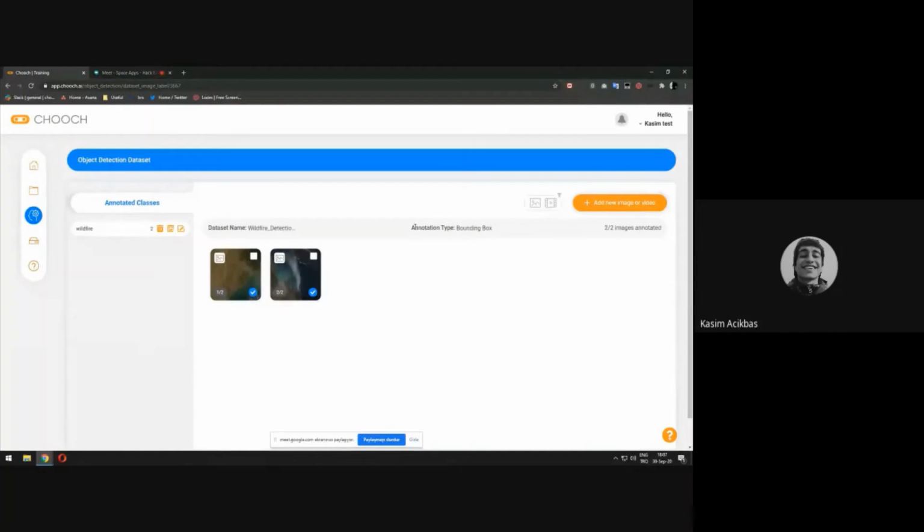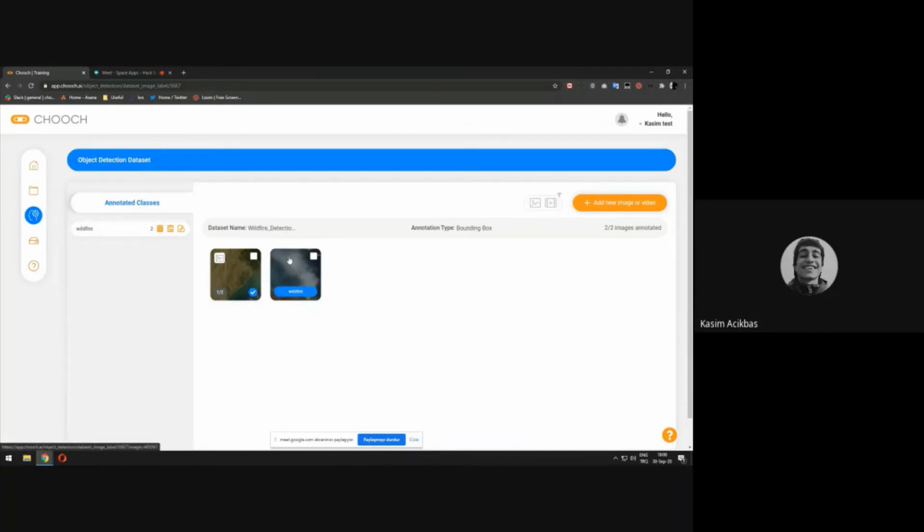We have a few recommendations here. In order to create a proper data set, a proper perception, for each class you need to annotate at least 30 images. So this is 2, as you can see, but it should be at least 30 for a minimum data set number.